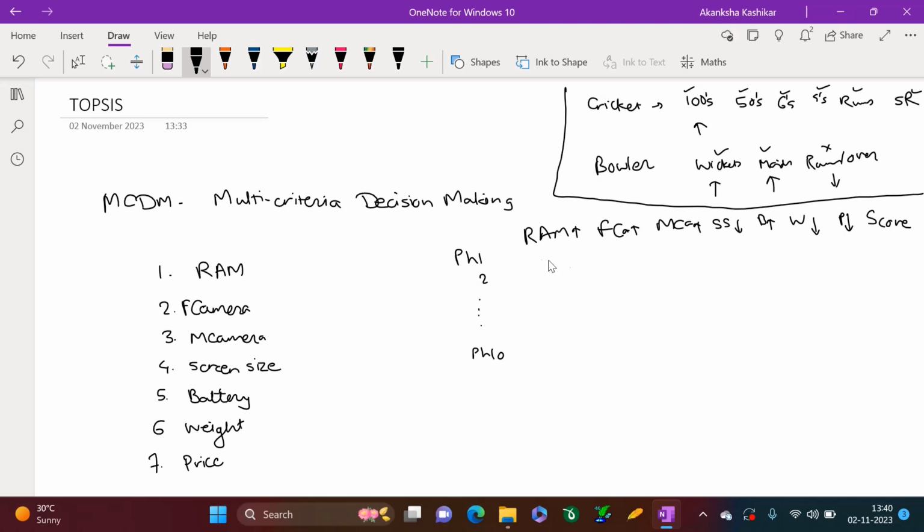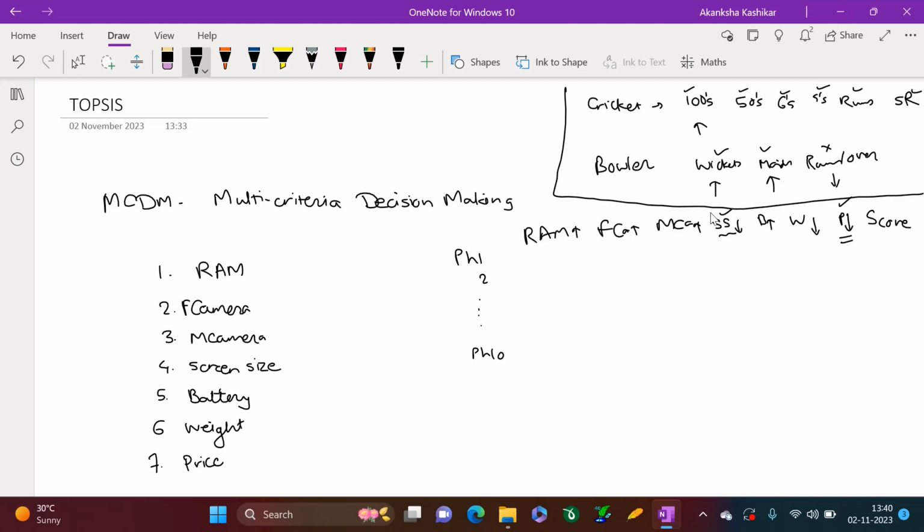And then we can also assign different weights. For example, price may be much more important to me compared to screen size. I might be willing to compromise on screen size, but I may not be willing to compromise on price range. So while devising the score, I would want to give more importance to price compared to screen size. TOPSIS can actually do all these things.